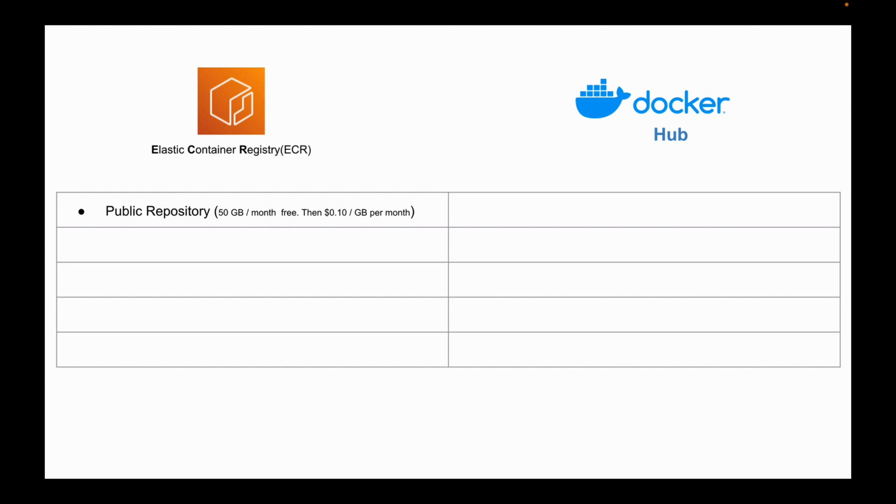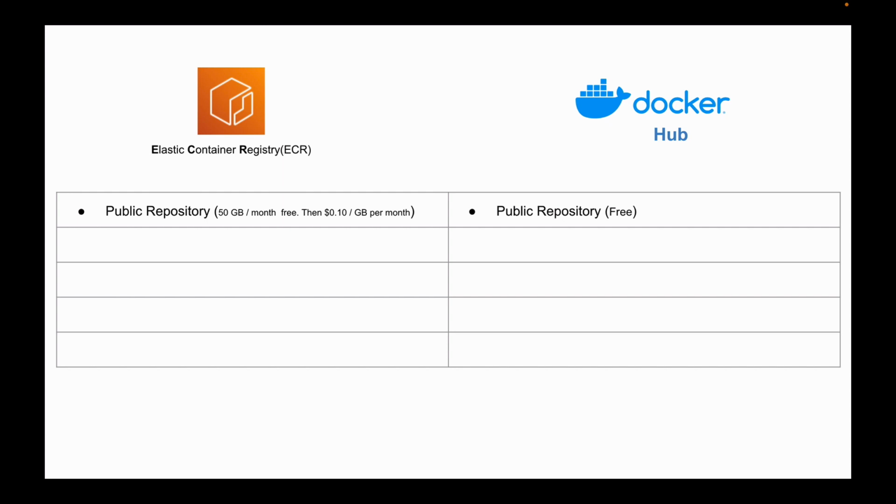Registry Service. Now, when it comes to hosting public repositories on Docker Hub, then at the time of recording this lesson, it is free. Which is why, in my opinion, Docker Hub is more widely used than Amazon Elastic Container Registry Service. Now, both services allow you to host private repositories as well.